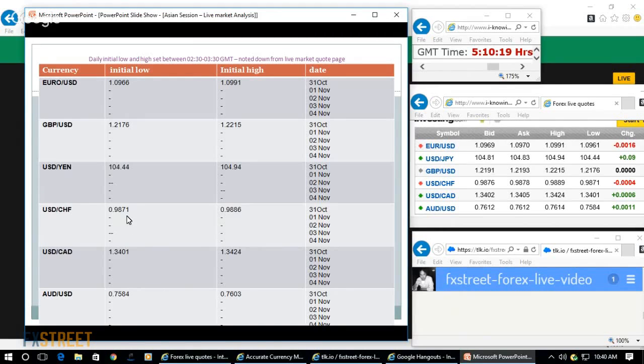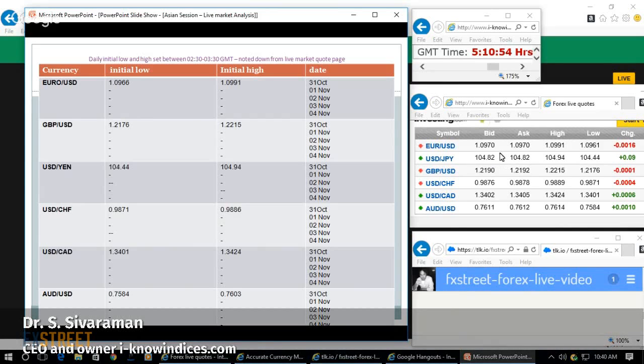In the case of Swiss franc, they are expected to make a brief downward move some more, and later on they are expected to just come back. So they will widen that spread on the downside as well as on the upside, just to consolidate. And in the case of yen, they set the high and they are expected to breach the low. They are holding closer to the high and not breaching the initial high for more than 30 minutes, indicating that they wanted to come down, holding high, pretending as if they are going to rise, and slowly they will just make it fall.